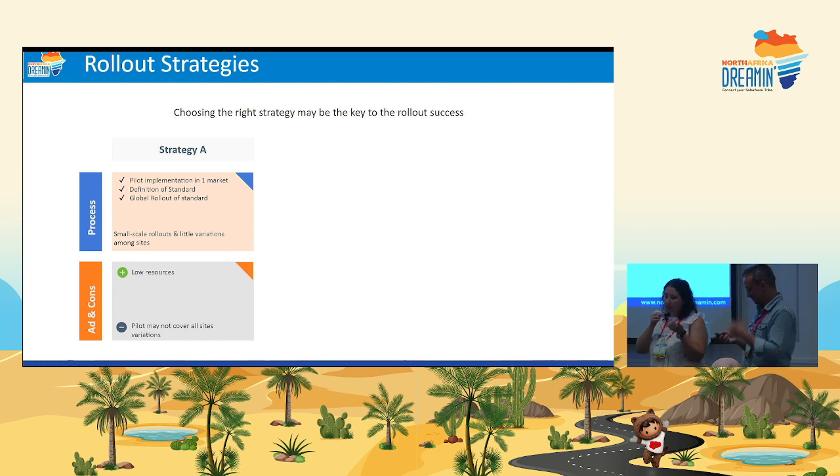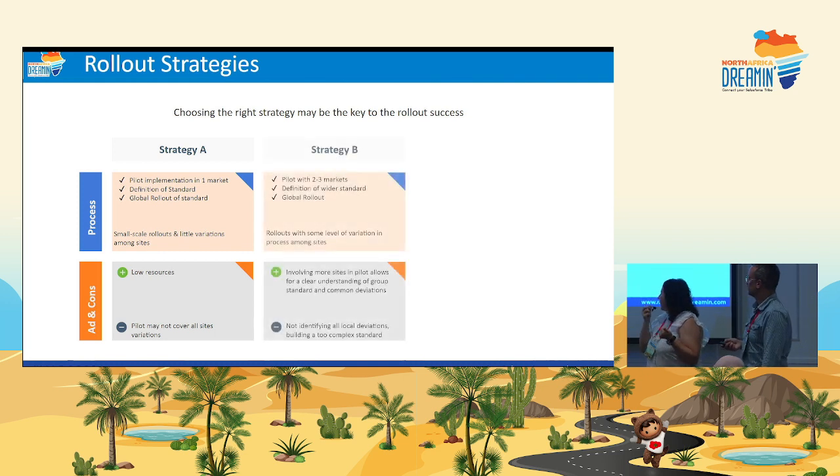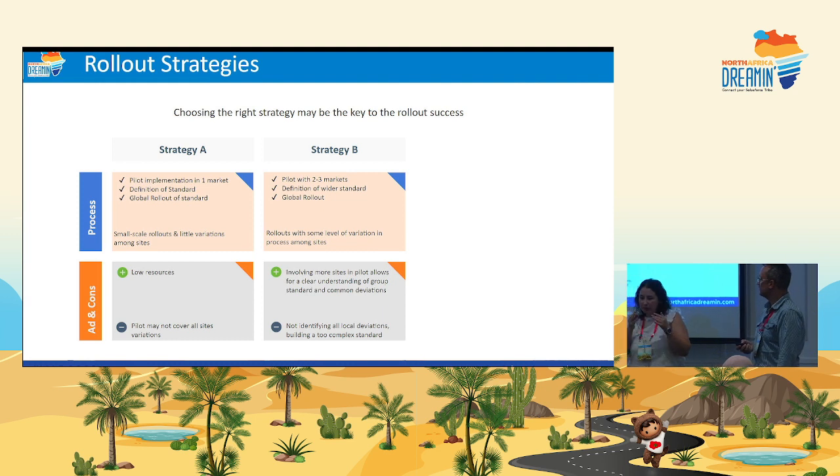The good advantage of that type of rollout is obviously that once you have built the global template, you just go in a kind of factory mode. You roll out one market, another, and you are done. You don't have to invest more time into developing different things for different markets. One of the disadvantages is that the pilot might be very limited in scope, and when you go to roll out to a different market, you may be missing very important features that these people need to have.